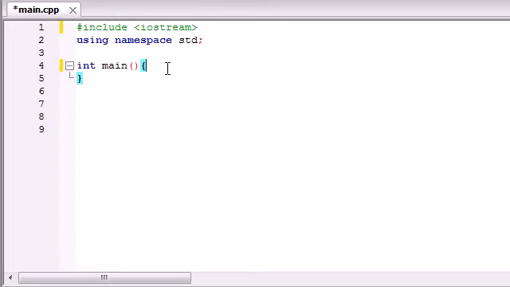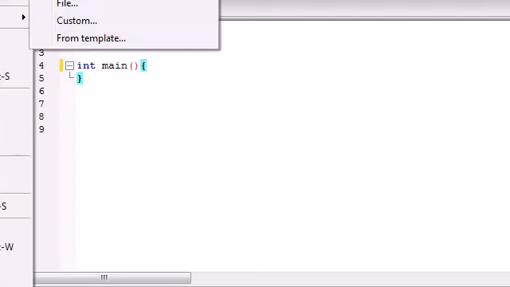Whenever we created an object, we always created it in main right here. Well, you can actually have it inside other classes. So let's go ahead and take a look at that. And again, composition is what it's called. So the first thing we need to do is create a couple new classes.